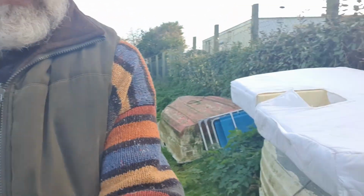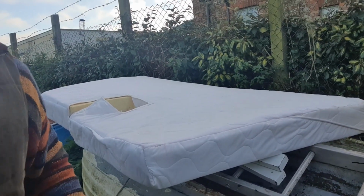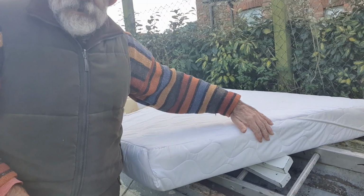the bow. Now, I think I've made a big, big boo-boo. Yeah, because I've just made the mattress. Let me just show you if we turn the camera in. Look, there it is. I've cut it all out.